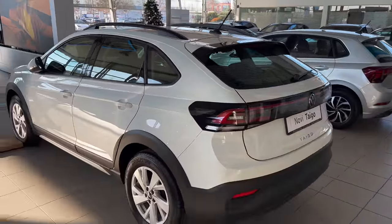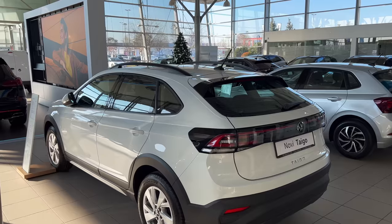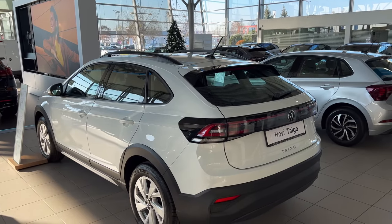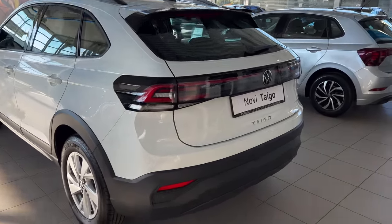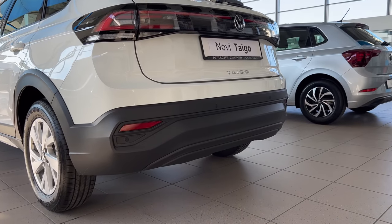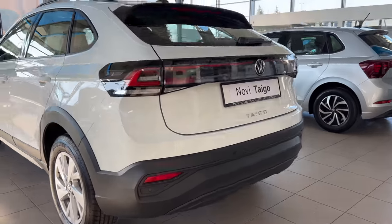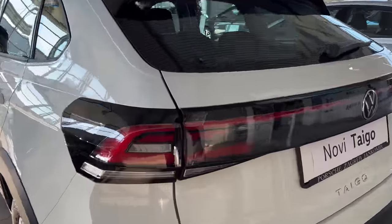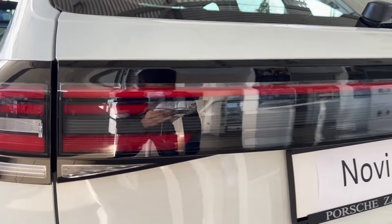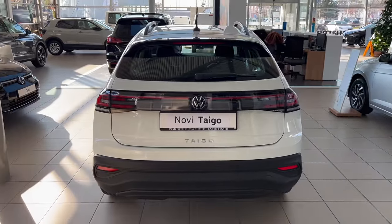Checking the car from this angle, you can see the nice connected LED taillights. If we unlock the car, you can see the turn signals are at the bottom. Now the bottom bumper is all plastic and it does look a little dull. But if you want that painted, you'll have to upgrade your package. The LED taillights are all LED technology - even the reverse lights and fog lights.